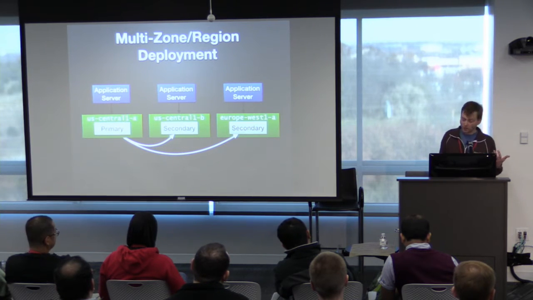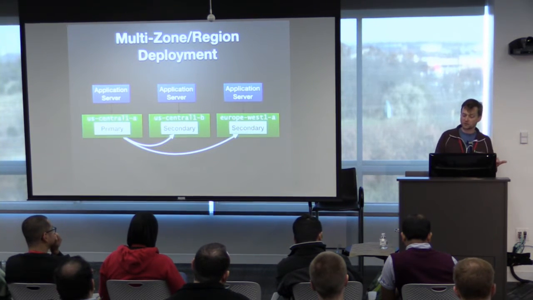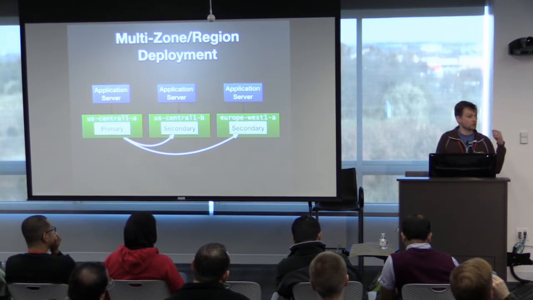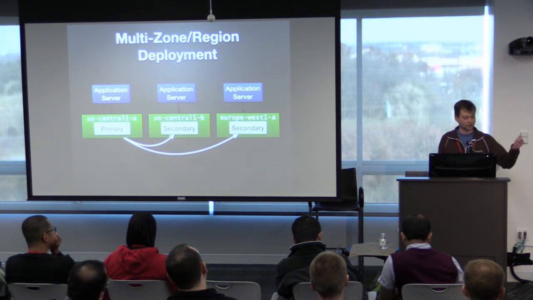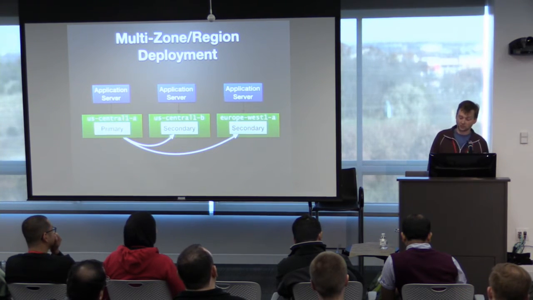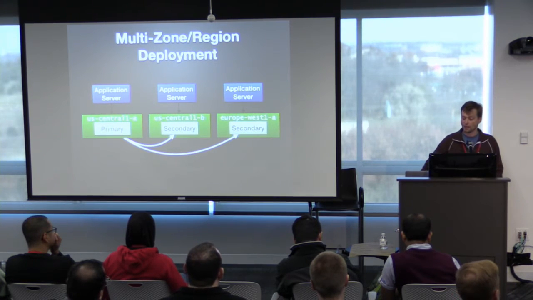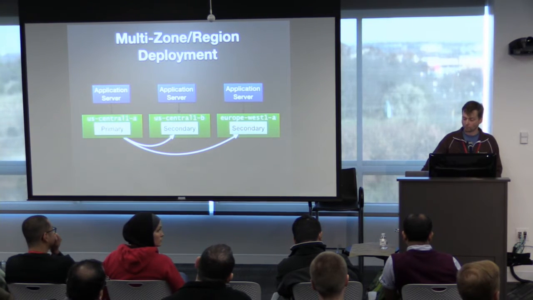Inside of the MongoDB driver, you can specify something called a read preference. So you can say, I want to connect to the MongoDB instance that has the lowest ping time. Or you can have it connect to a specific MongoDB instance that you want. This is just one sample deployment of how you might use MongoDB in a multi-zone, multi-data center deployment.